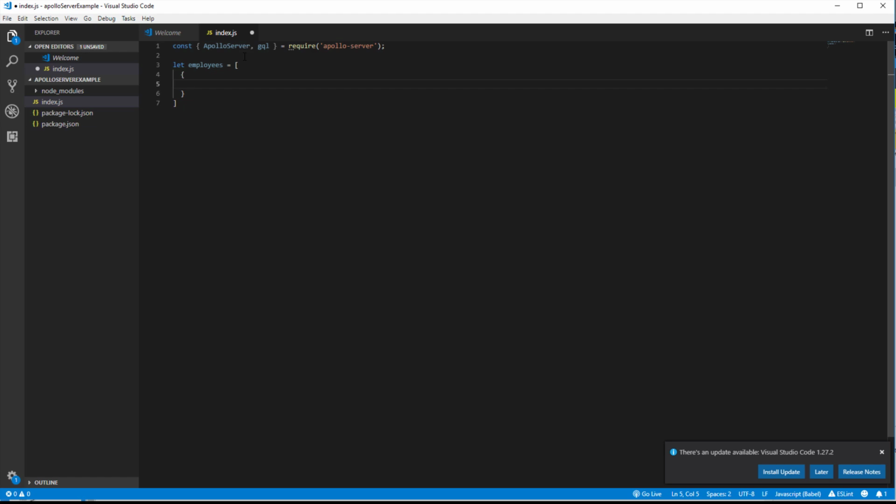So I'm just going to define some employees here. I'm going to create ID 1, and name a guy John Smith. I'm going to give him an employer ID, which I have not defined yet, of 1.